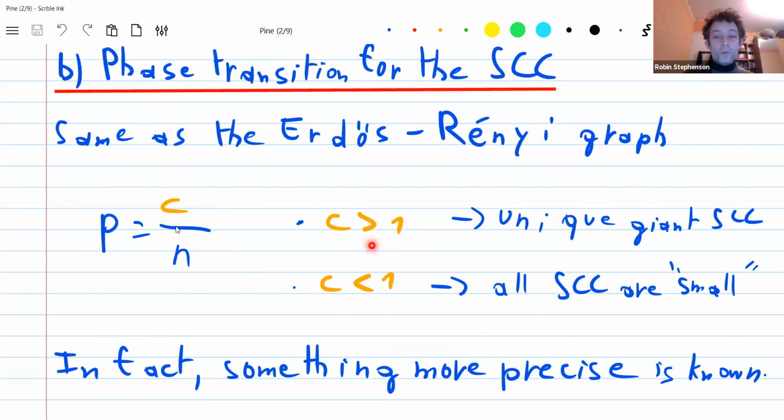So if c is bigger than 1, there is what we call a giant strongly connected component. Giant means technically, well, in practice, that it has a number of vertices proportional to n. And all the other strongly connected components are much smaller. So supercritical, there's a giant, and then everyone else is small. If c is smaller than 1, then we're in a subcritical phase, and all the strongly connected components are very small. I think in this context, it turns out that small means really bounded, so their sizes are like tight random variables.